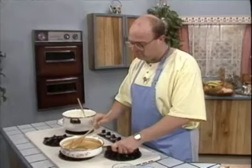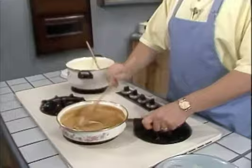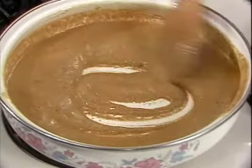Notice our laddu here is now getting very dark. It's almost been 10 minutes now. Have a look. See, it's going that beautiful chocolatey colour now. And that's done. Now take it off the flame, or turn off the flame.